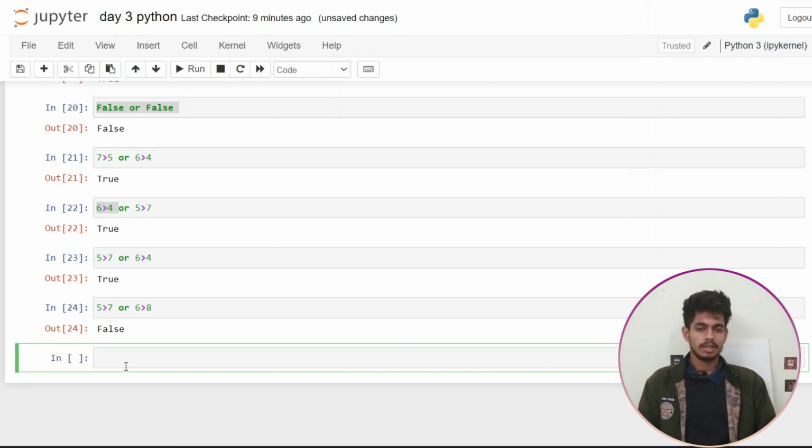In the next video we are going to clarify the concept of arithmetic operators: plus operator, minus operator, subtraction, multiplication, division, and finding the remainder of two values, or if you want to find the quotient of the data. So we are clarifying the concept of arithmetic operators. And after a few videos we are going to discuss the equal operator, greater than or equal operator, less than or equal operator, or some different kinds of operators.